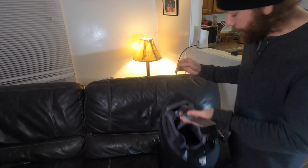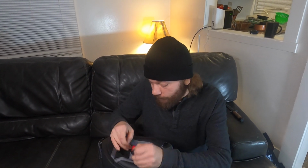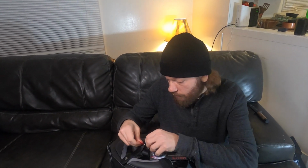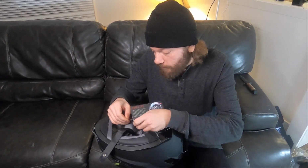Sit down and try it on. Yeah. It does have the D-ring, unfortunately. I was hoping for something a little different, but with this it's just a slip through and it snaps. Comes with a little red strap so it's easier to pull off. Get this off there.